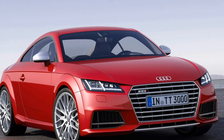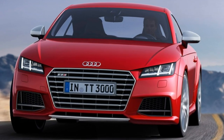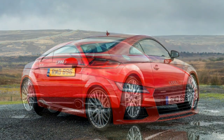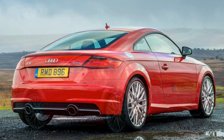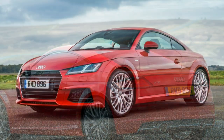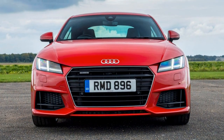The verdict: the Audi TT is a sharp drive, looks great and continues to attract great residual values. In other words, as well as being the stylish coupe choice, it's also a smart one. It's not cheap, but the quality oozes through, even if it's not the last word in dynamic finesse. The pick of the range for keen drivers has to be the TT RS, although that version comes at a hefty premium, even if it has supercar-baiting performance. Effectively, buy with confidence, and come the time, sell with confidence.